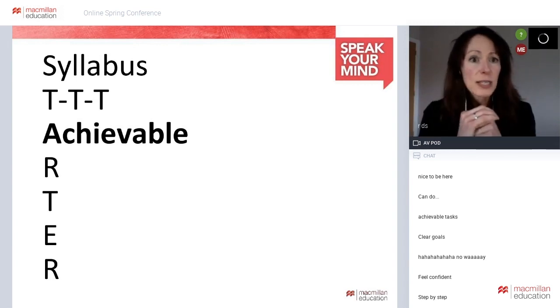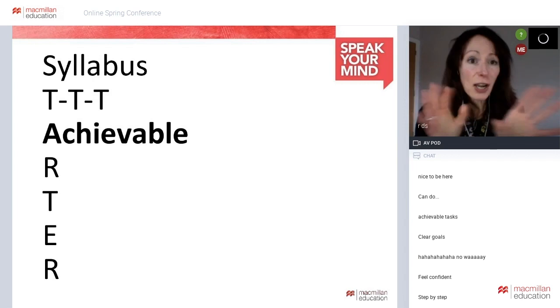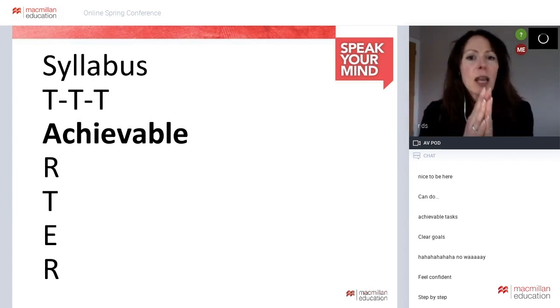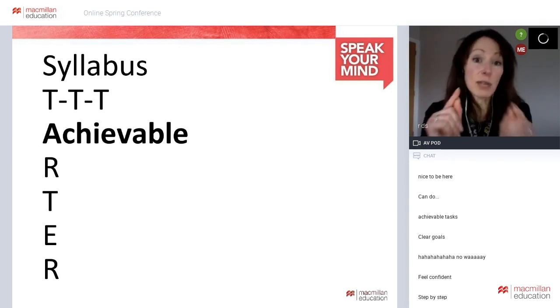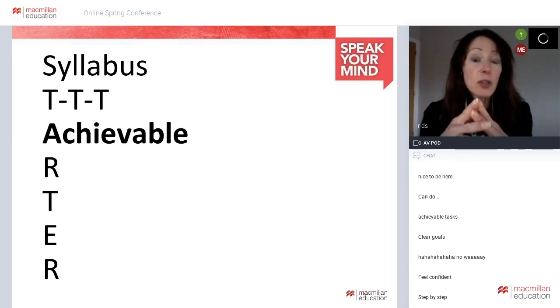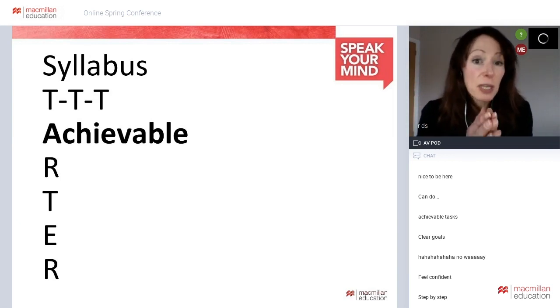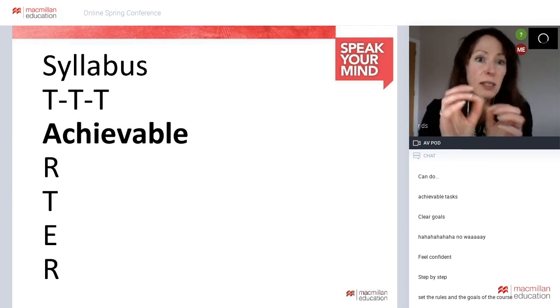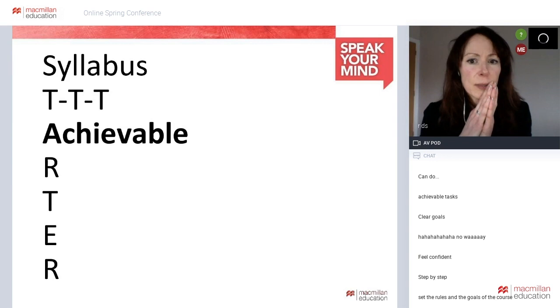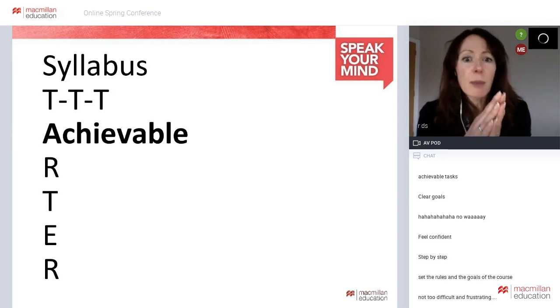So when we think we've got an activity that is achievable and it's in class and it's in progress, sometimes it might not be achievable. And one of the ways you need to check the achievability is by monitoring. This is, and I'm a huge fan of it, your opportunity to get feedback on how the class and the individual students are coping. And if you've got a large class, it's an opportunity to get just a tiny bit of one-to-one time with your students. It's so valuable.